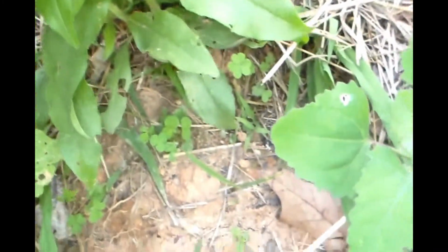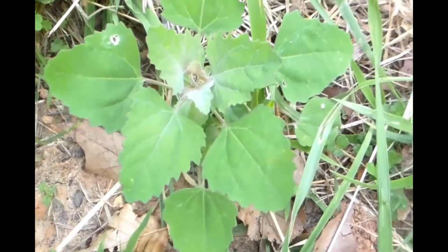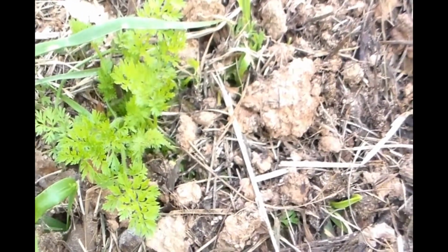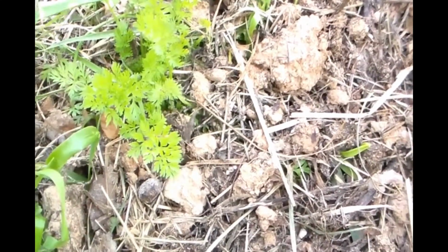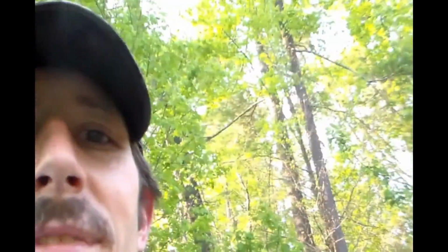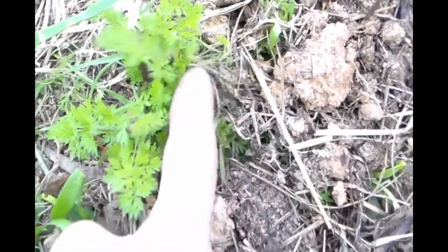So let's take a look at this thing. It's lamb's quarters. Tastes like spinach to me. You can always tell it's got like a little duck foot. Looks like a little duck. Oh, look at that. What is that? That looks like parsley for some odd reason. Wait a second. That might be my carrots. Holy moly, I found some carrots. It's gotta be my carrots. It's in my carrot pile. I got at least eight carrots, maybe more. Oh, it looks like they're all congregating down in there. Look at that. Yeah, cool.